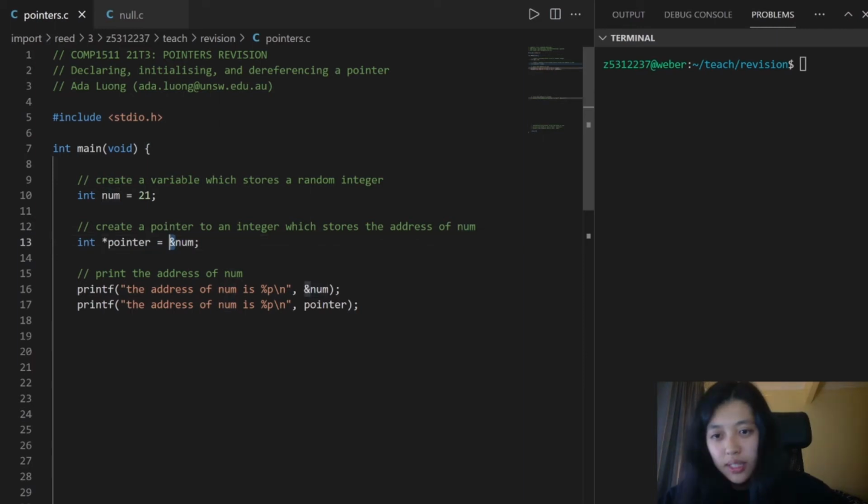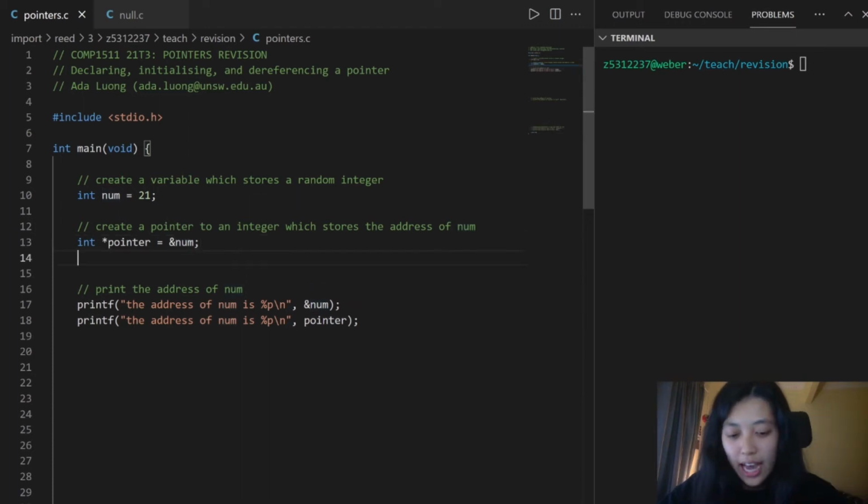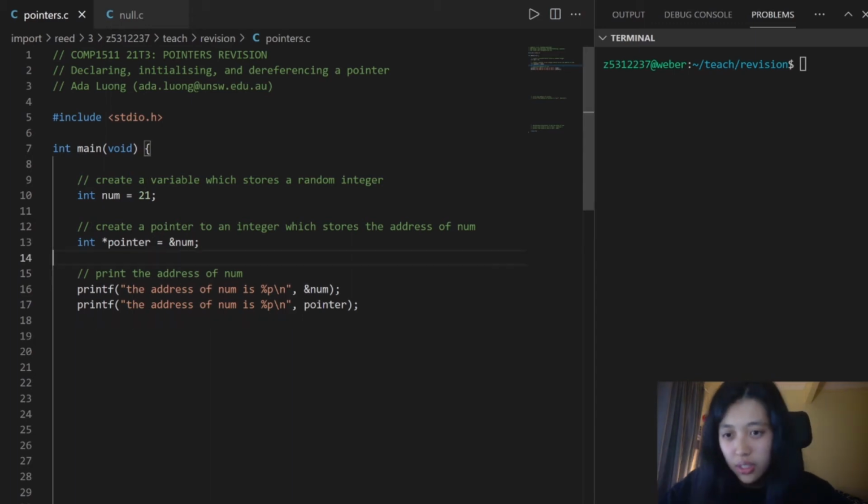So putting this ampersand symbol next to the variable name, so here's a variable num that contains an integer, I put an ampersand before this variable name, and doing this gives you the memory address of that variable. And this is the same ampersand that we use when we were working with scanf, like this. We used this ampersand and a variable name so we can access and modify the original variable that was passed into scanf rather than a copy of it, because scanf is a function that takes in arguments.